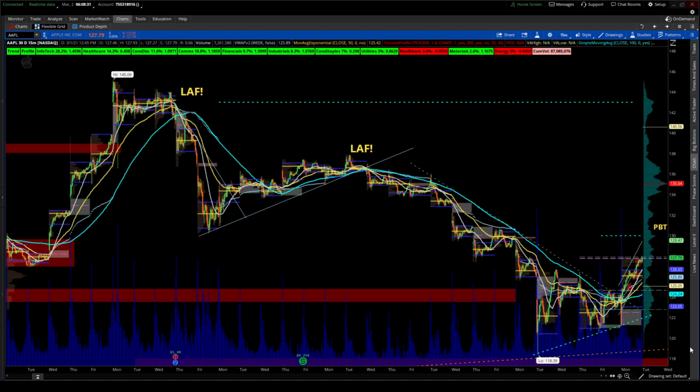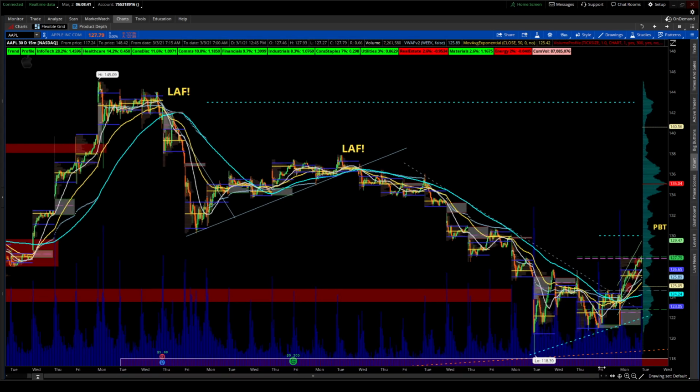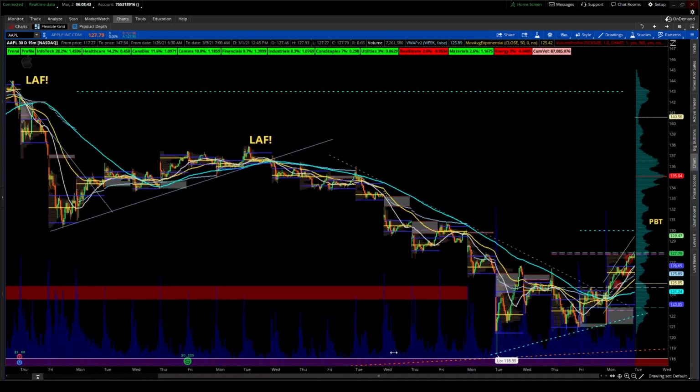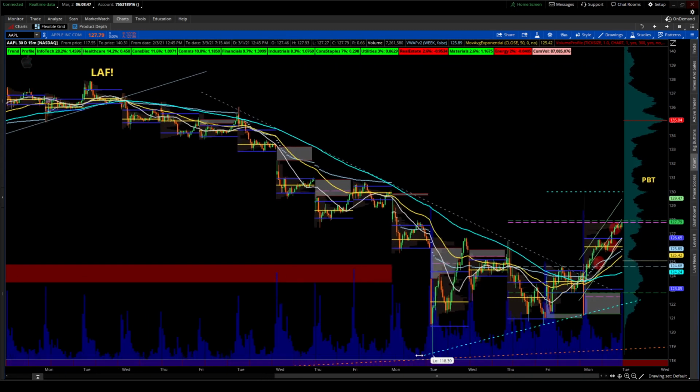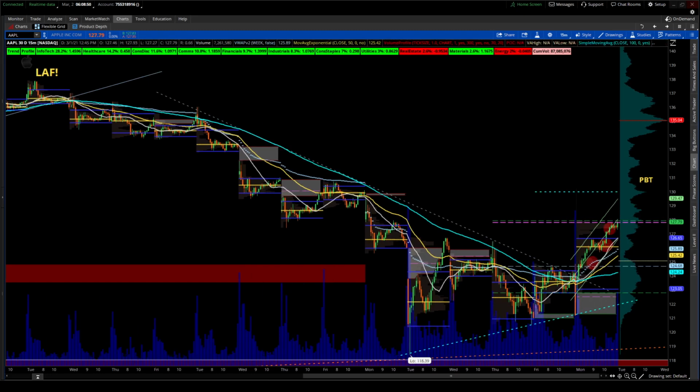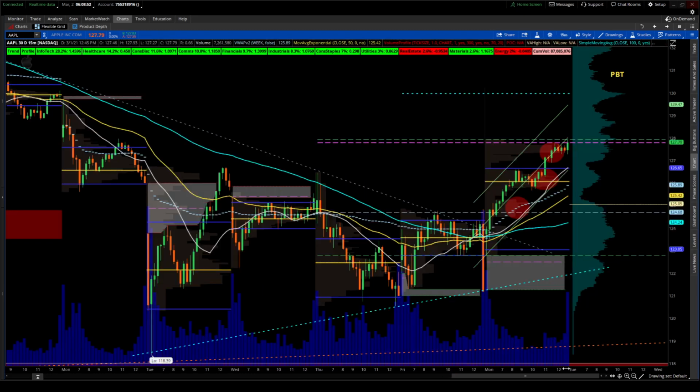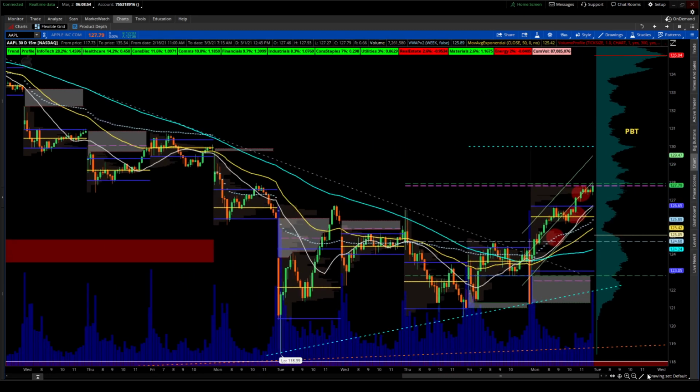I'll keep my size quite conservative. I only will trade it if I find significant confluence with the ES and NQ, simply because Apple's everywhere. Apple is included in all of these major indexes. So anyway, guys, what are we looking for in terms of steps for Apple? How would the price move?